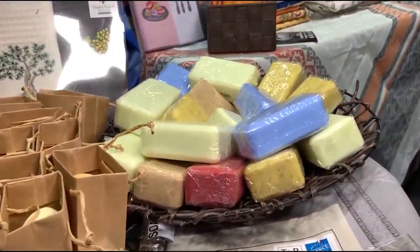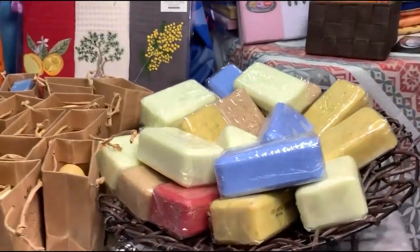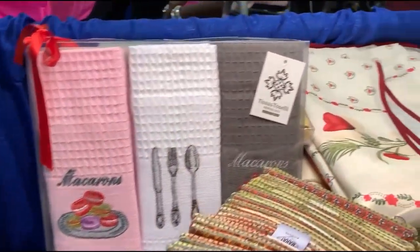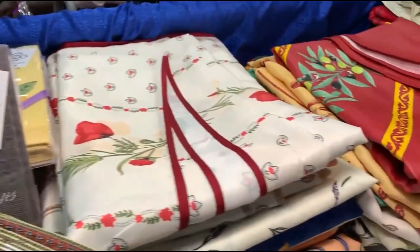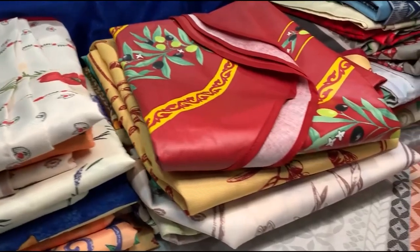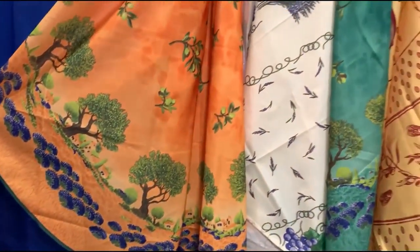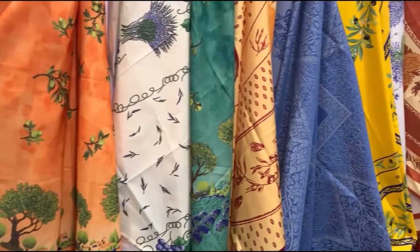I import them from France. I have soaps, dish towels. I bring them and I sell them in home and garden shows — many shows that I do during the year. They're excellent products. Everybody has a tablecloth, but not everybody has one that is stain-resistant. That's the difference between our tablecloths and the normal ones.